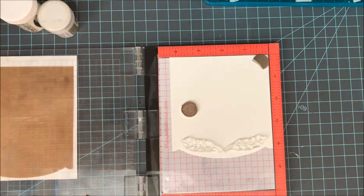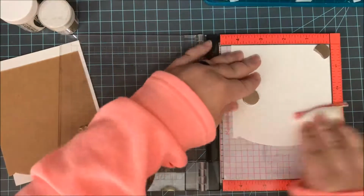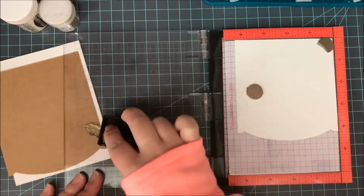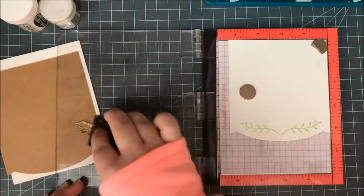So for my sentiment, I'm going to go ahead and do a little building here. I'm going to first stamp these little kind of leaf ferns, whatever you want to call them, right along the bottom border that I die cut. Now, if you don't have a die cut border like this, you can use a scallop, you can use a straight edge, you could also use a very large circle die, and that's going to give you the same kind of edge I've got going on here. You're just not going to have those two sides.